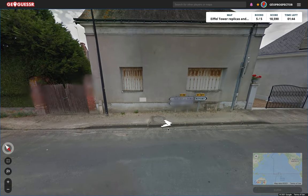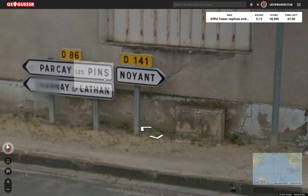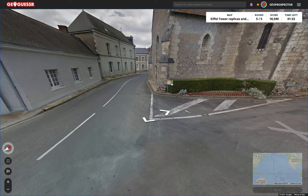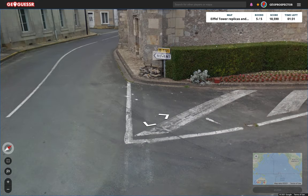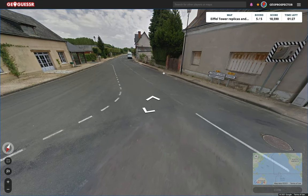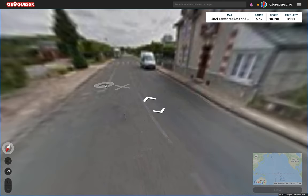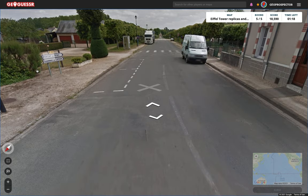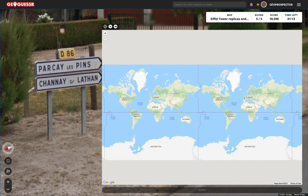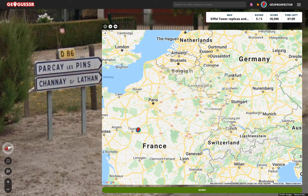B-R-E-I-L is the name of the town. We've got some place names on these signs: Parquet, Lepin, Noyon. I think these places are just too small to know. We're going to have to take some guesses as to where we are. This feels like more like Northern France to be honest, rather than the previous one. N-O-Y-A-N-T — what do we have here? And the D-86 again. Let's try to get in there and put down some guesses. I'm going to stick to Northern France here.